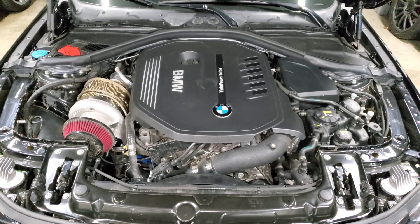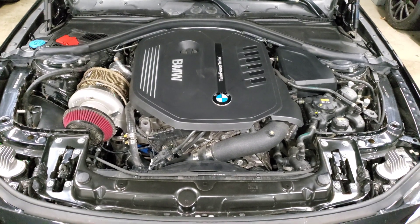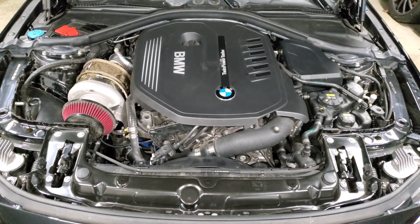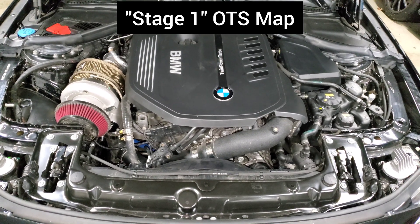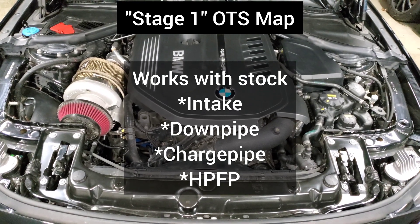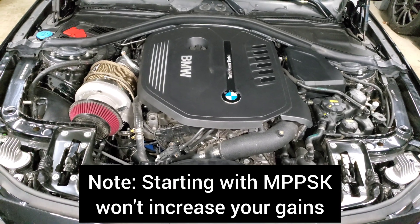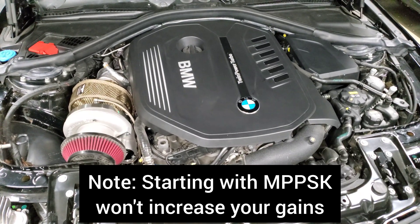With the B58, it's not like typical turbo engines and you're not going to need to do a lot of upgrades required for other turbo cars, primarily because our cars have an air-to-water intercooler and also because it comes with an extremely efficient and capable cold air intake from the factory. The first thing you'll want to do is flash a stage one tune, which works with a completely stock car. You don't need to upgrade anything — your car will basically just run as if it had a more powerful tune from BMW, with no extra noises, no weird smells.